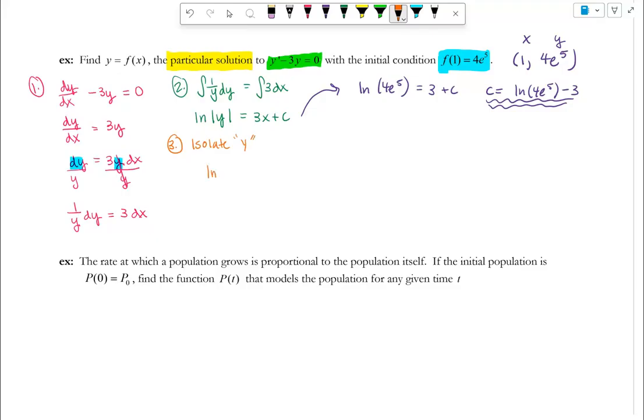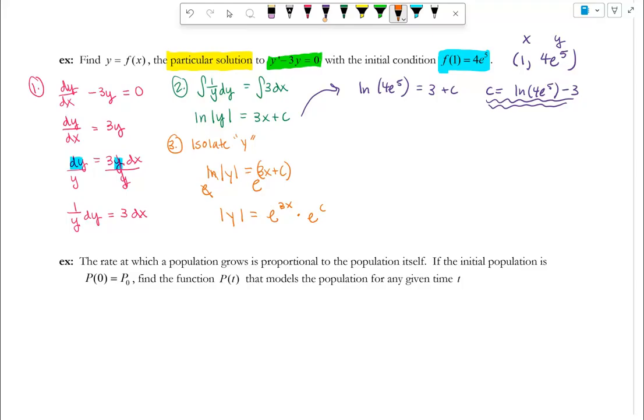All right, so again, we've got the natural log of the absolute value of y equals 3x plus c. And to isolate y, I know I need to exponentiate both sides. So on the right, be careful, 3x plus c is the entire exponent. You cannot give it 2 e's. You exponentiate both sides of the equation. So we know that e and natural log are inverses. They undo each other. So we're left with the absolute value of y. And we also remember that we could rewrite e to the 3x plus c as e to the 3x times e to the c. We're just using the properties of powers and kind of working backwards.